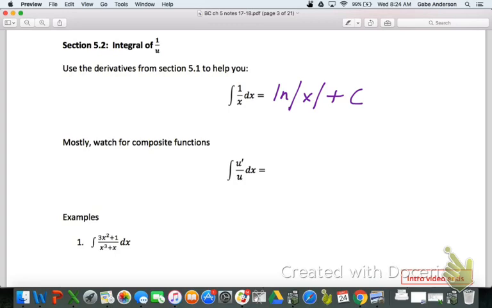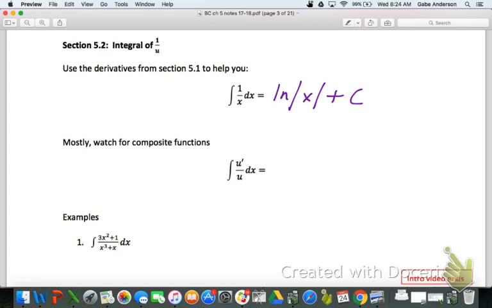One note here, certainly seeing a lot of people look at that 1 over x and think, well, hey, let me flip that up and get x to the negative 1, and then just treat it as a power rule, which is a viable thought, except when you try to actually do it, then it's not so viable. If you add 1 to the exponent, you get that, which is not a big deal, but then you have to divide by that new exponent. So you end up with x to the 0 over 0. Of course, we cannot divide by 0, and so that would not work. So if you ever find yourself doing the power rule with an integral and dividing by 0, it's pretty likely you should go back and consider ln as your best option.